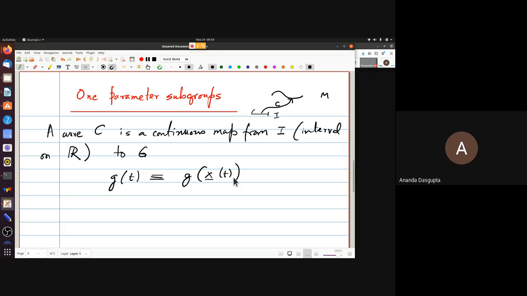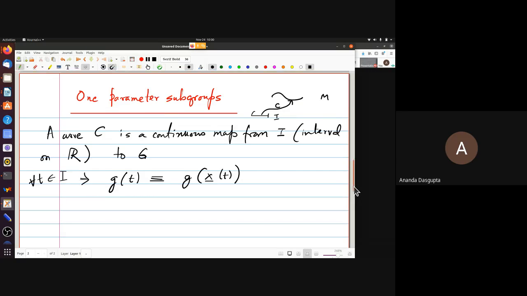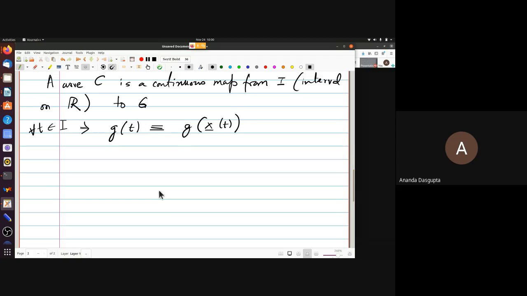because this G depends on r parameters x1, x2, ..., xr. When we say we are on a curve, what we mean is I have a single parameter T, and as that changes, x1, x2, ..., xr change, and hence the group element changes. So for all T on I, we have a situation like this. So that's a generic curve on your Lie group.